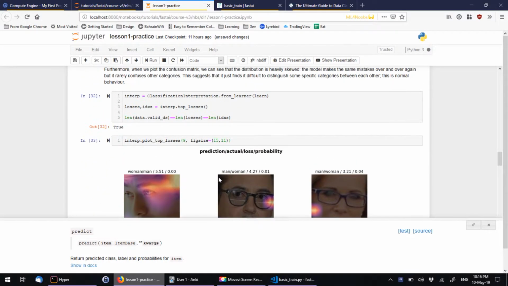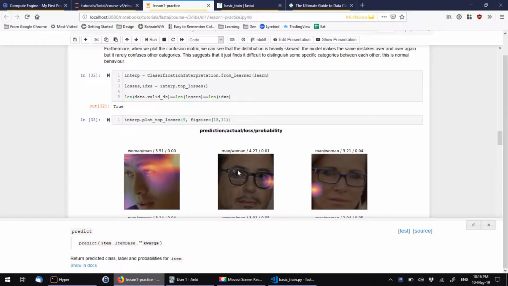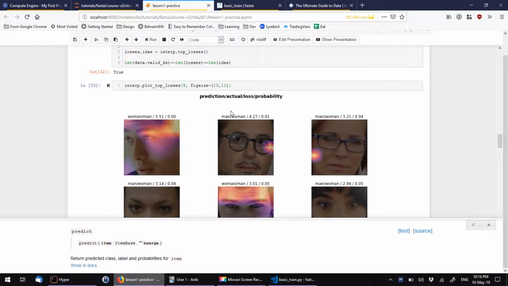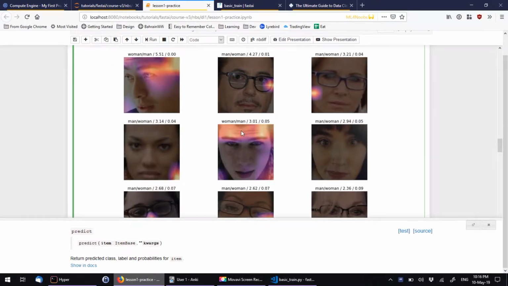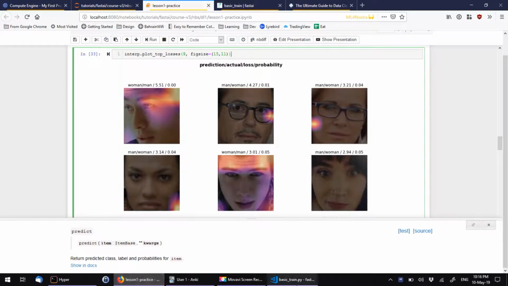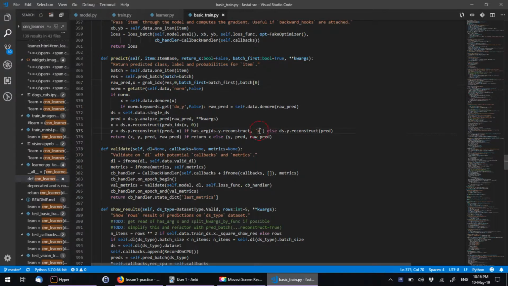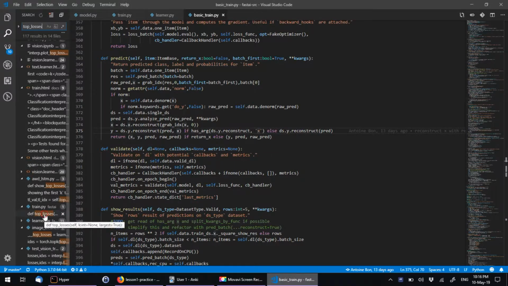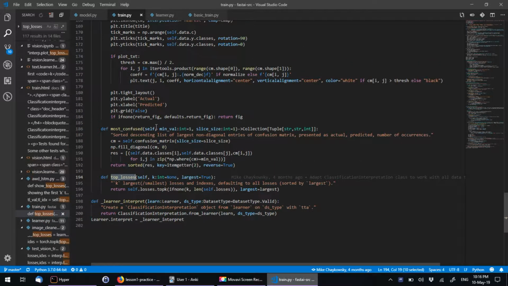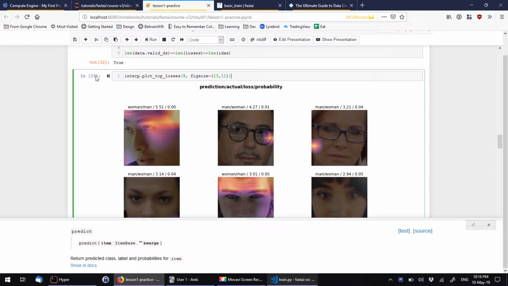I wish there was some sort of measure that I could use. So there's some sort of mistake with some of the data, and I'm not really sure how I could dive in to figure out if this is okay or not. If there's actually a way to see what the data looks like, where these images are actually coming from, that'd be very interesting. Just to see, not plot top losses, but retrieve top losses. Maybe we could just search top losses and see if we can find top losses.